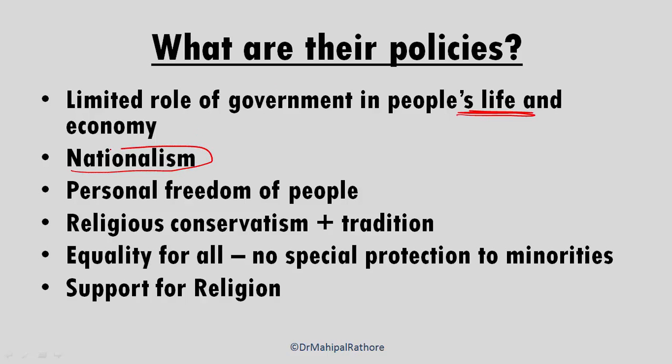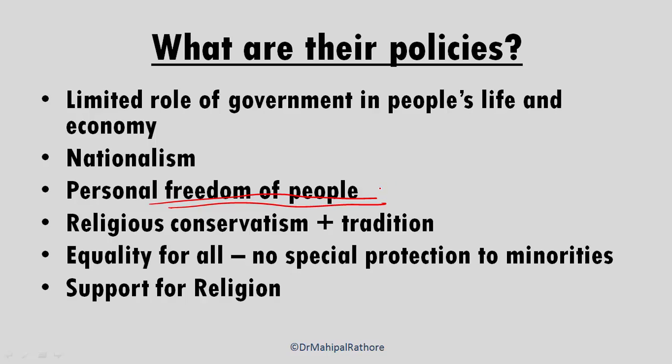Most of the right-wing parties in the world have a very high nationalism policy. They believe in nationalism. They believe in the cultural traditions of the country. They are conservative in religious matters. They want to preserve the culture and the traditions of the country that have been going on since many generations or a long time. They want to preserve the status quo of religion and tradition. Okay, so nationalism coupled with tradition and religious conservatism. But also they believe in the personal freedom of people.